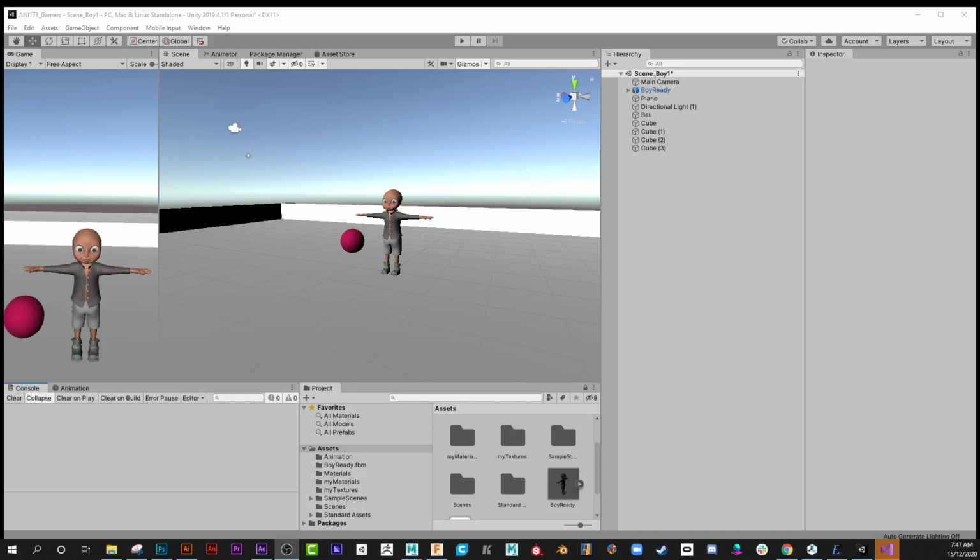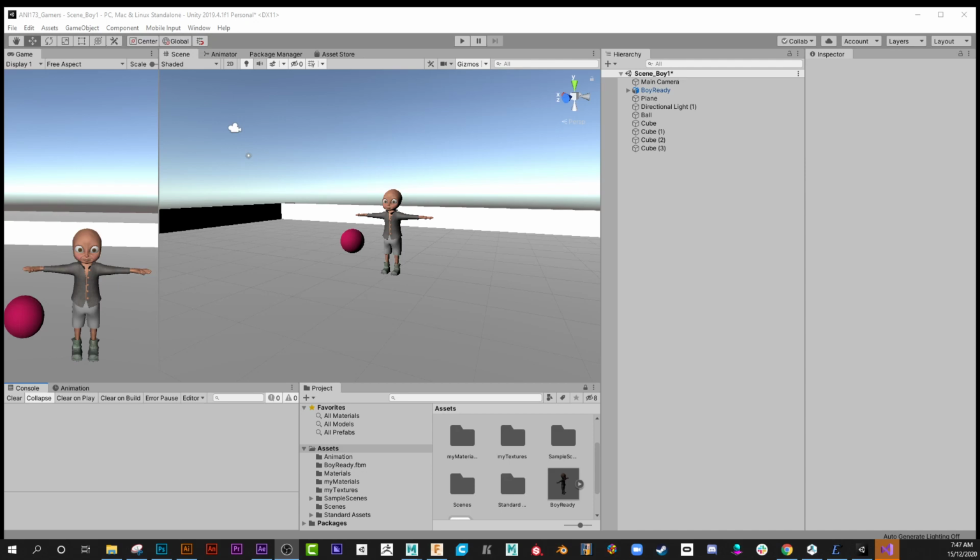Okay, hi everyone. In this tutorial, I'll be going over a method for applying some animation to your character that you already have imported from Maya. If you're not sure how to do that, check out my other video in which I go over exporting a character out of Maya and into Unity.